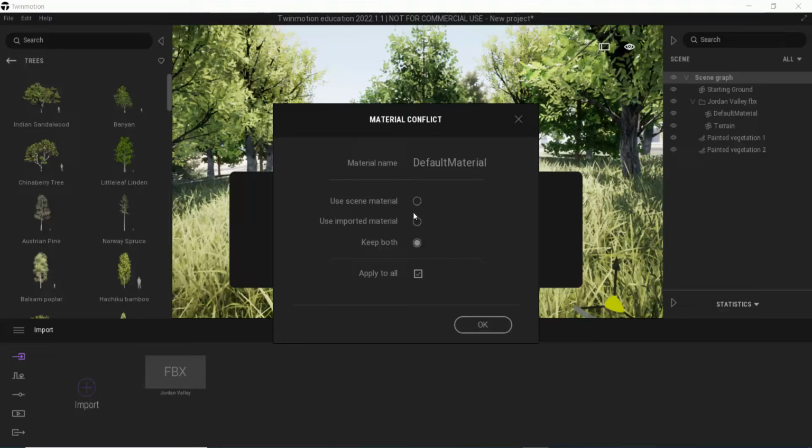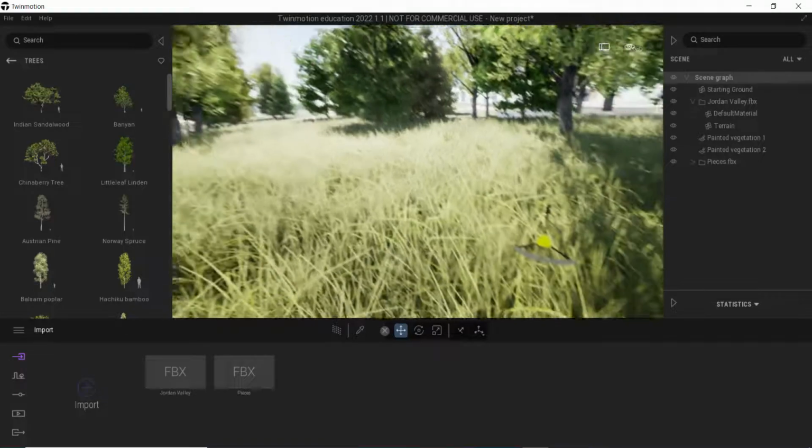Okay, so always switch that from use scene material to keep both. That way, if I'm bringing in 4 or 5 different imports from 4 or 5 different things and they happen to have the same material on them, which is often going to be the case, I won't get a new object with an old material placed on it. So we'll say OK to that once I select keep both, and it's going to bring that in.